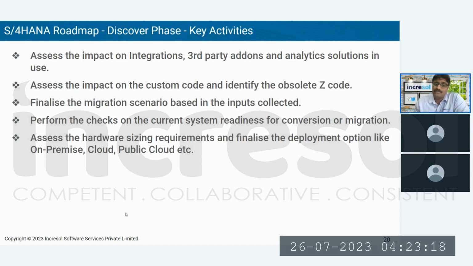Sizing is a key point here, because you are going to spend a hell of a lot of money on hardware. The hardware cost of ECC versus S4HANA is almost seven to eight fold. Your ECC might run on 32 or 64 GB RAM, whereas HANA won't run. You need to plan a minimum of 256 GB RAM, and the minimum number of CPUs should also be planned like that. So considering how resource and infrastructure intensive it is, you need to plan your sizing well.